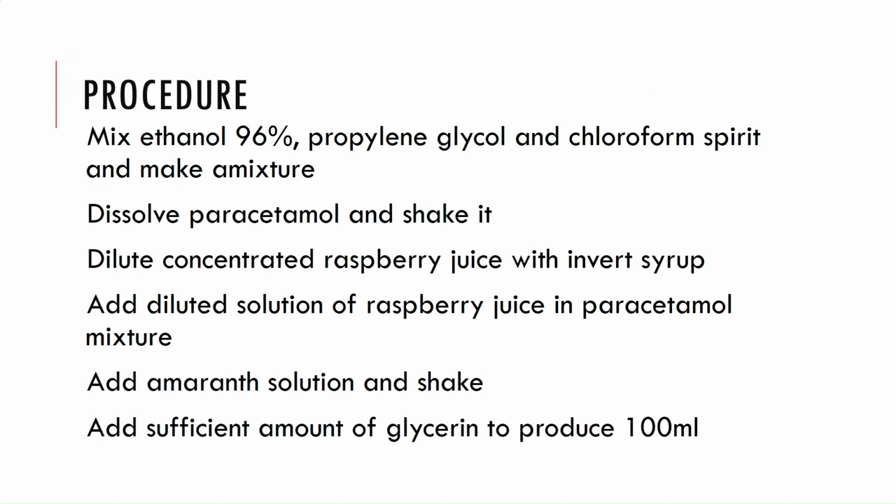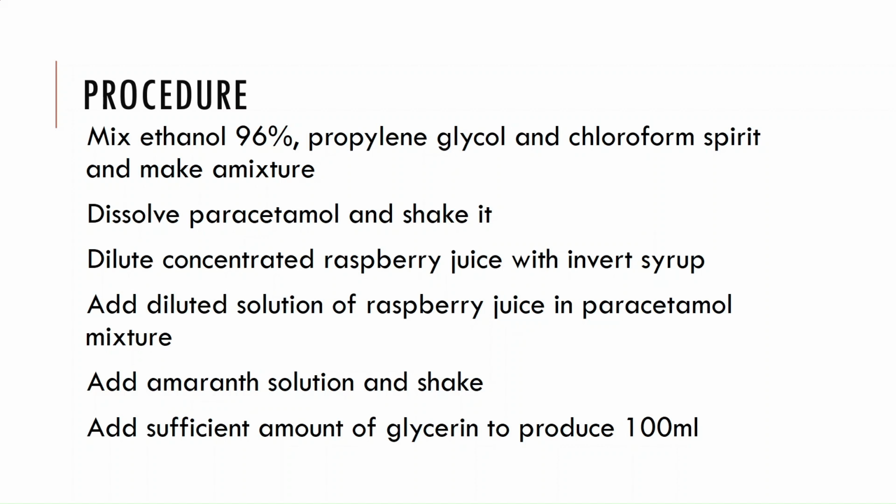We mix ethanol 96%, propylene glycol, and chloroform spirit and make a mixture. You're going to get your 10 ml of 96%, 10 ml of propylene glycol, and then your 2 ml of chloroform spirit, and mix well. Okay, after you have mixed them, remember you will have measured. All of them are solutions, so you will have measured. We measure solutions. However, viscous solutions, we also weigh them. For example, glycerin, we can either weigh or measure it.